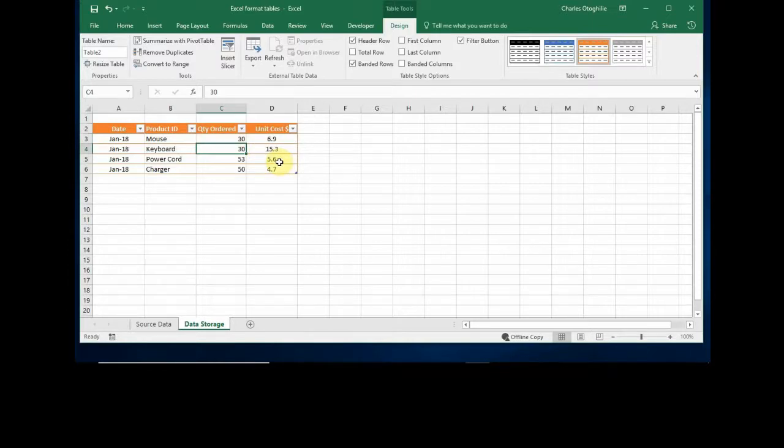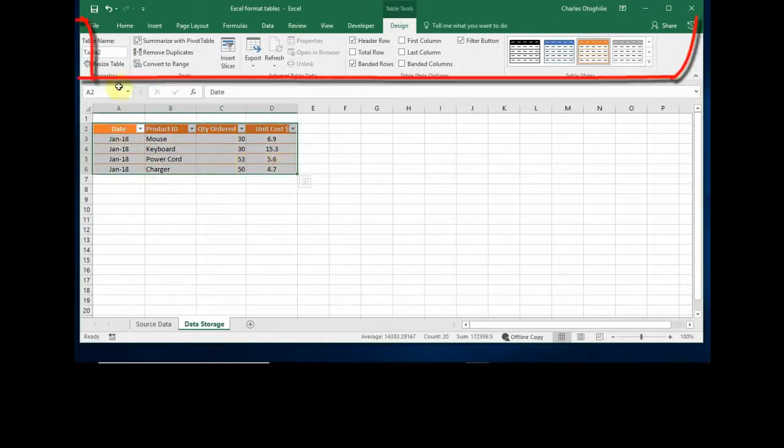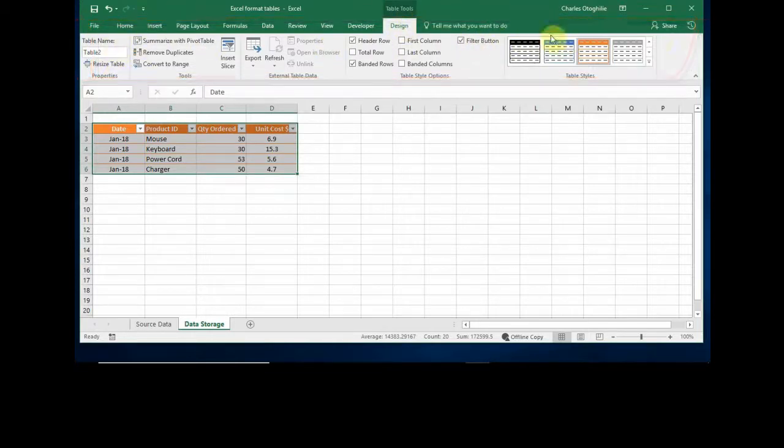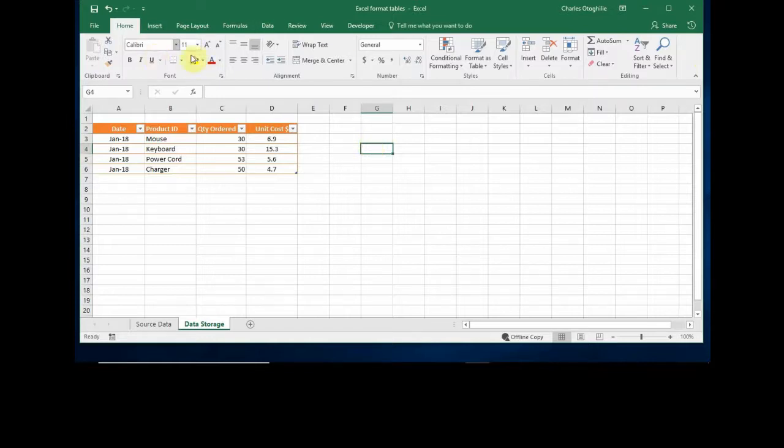So one thing I want you to notice is that as soon as the table style is implemented, we get a new tab in our ribbon. So you just want to watch this place. You see, every time I go out of it, we get our usual tabs and our usual ribbon.